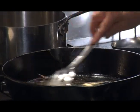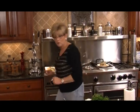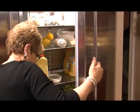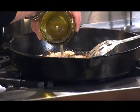A little bit of onion left in there. Okay, I'm gonna get just a touch of white wine. Use any kind that you drink, okay? Here it is. Let's just put a splash in. It'll get all those drippings.